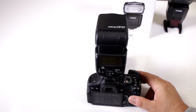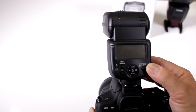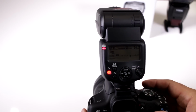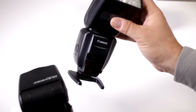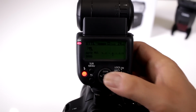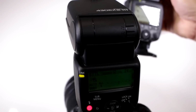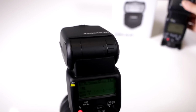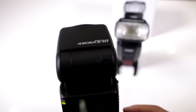What does the RT mean in the title? Well, RT actually means radio trigger. So this guy has a wireless radio trigger that creates a 2.4 gigahertz connection. So if I happen to have another flash, here I happen to have a very popular 600 EXRT also. So I want to make sure we set it to master. Notice that's the second one here in the setting. And now it creates a link, and you get a green light when you're properly linked with your other flash, which is set to slave mode. So when I fire this one in turn, it also fires off the 600.